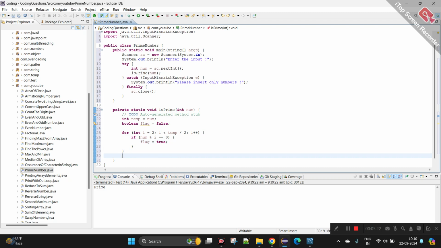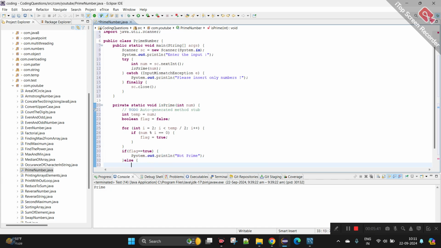Now after this, give a check: if flag double equal to true, then we can say our number is not prime, else our number is prime.